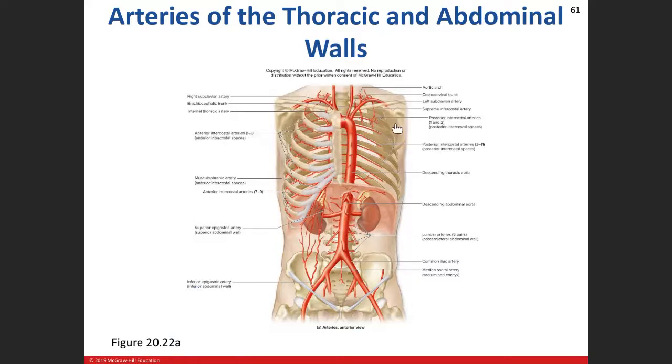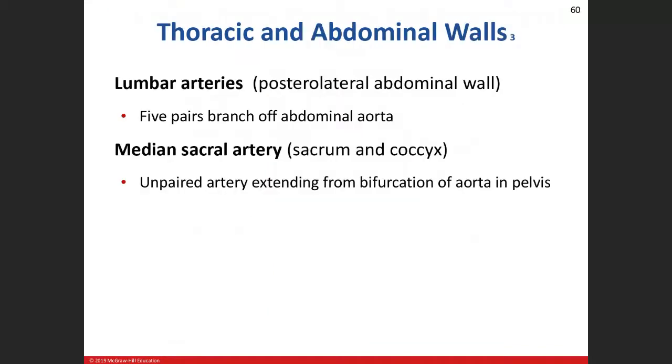All right, so here is the costal cervical trunk right here, and one of the branches that comes off of it is going to be that supreme intercostal artery that will then split off into the first and second posterior intercostal arteries. And then the remaining, you see all these posterior intercostal arteries here are coming off of the descending thoracic aorta. Okay, and it's just going to wrap around here to the front and anastomose with the anterior intercostal arteries.